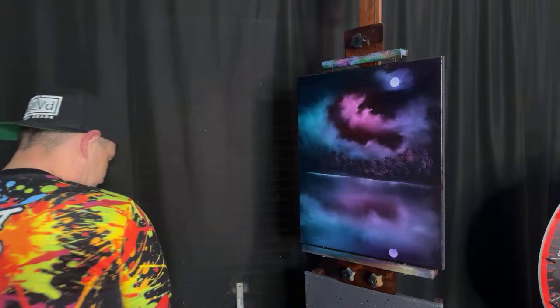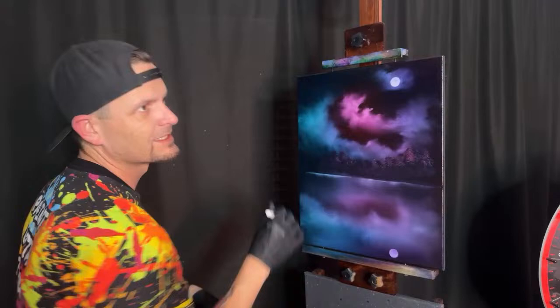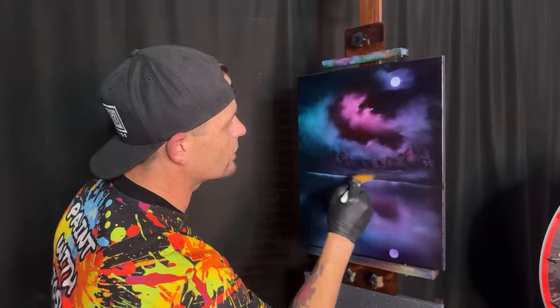Man, that looks cool. Take our 1-inch brush, since we don't have a lot of room, right? And this guy's very thin. Why don't we hold him flat ways? We'll just tap in a little bit of that mist. Now I'm gonna turn him vertical ways, go back to flat so I don't go over my little water line up here. Maybe go vertical where we've got enough space. Just tap in a little bit of mystery, a little bit of craziness out there in the night. But this guy, I'll toss that little bank of fog out here, just not over mix it too much. All right, a little bit like a cloud floating across the land.